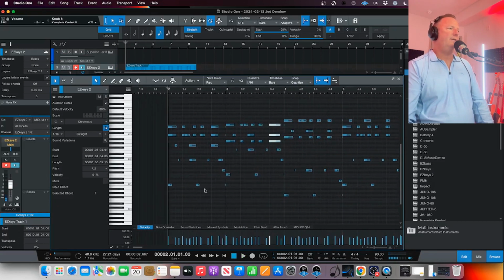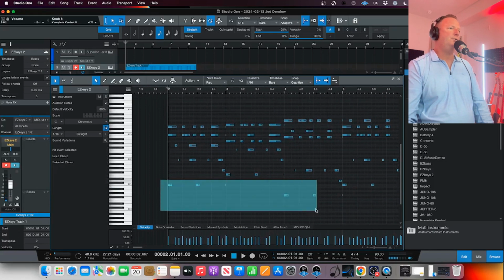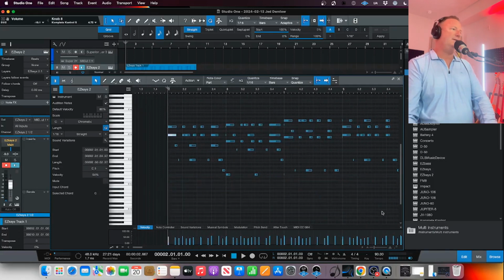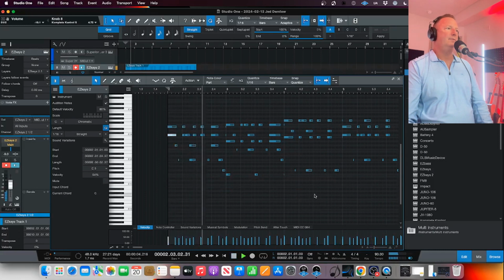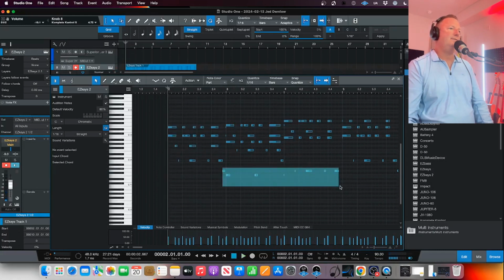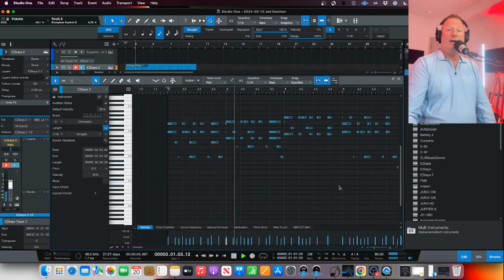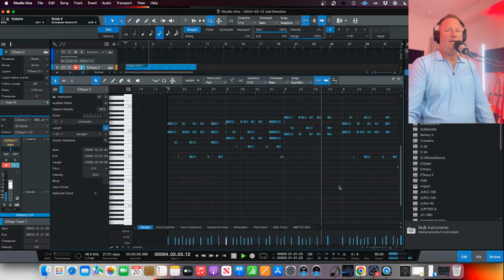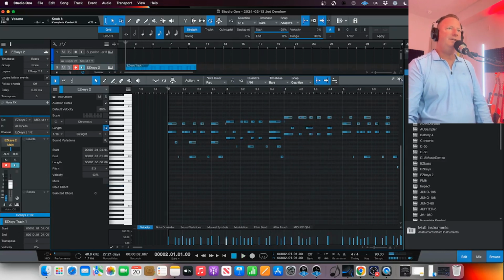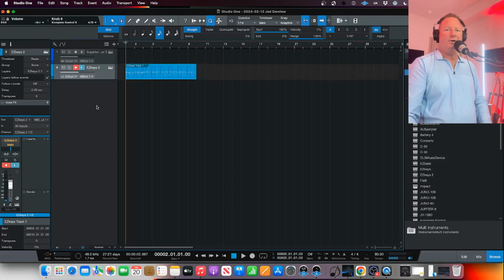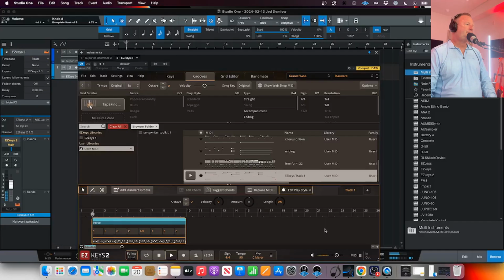Okay, what if your bass player just doesn't want you in there at all? Let's get rid of the bass notes pretty much. Let's just highlight stuff real quick and just get rid of it. Now we made our bass player happy. We still have the piano rhythm part, but the bass notes are gone. So anyway, you can see the power. Once you drag it into your DAW, you can do anything you want to it. So I did want to show that real quick. Hopefully that'll be helpful to you.